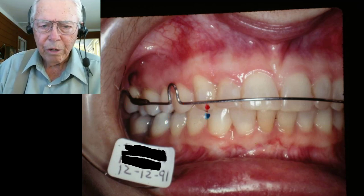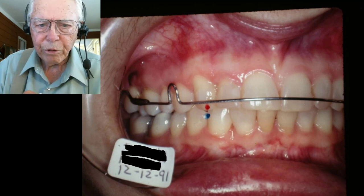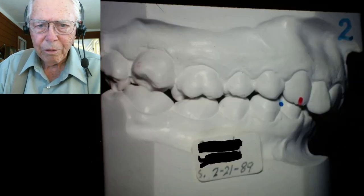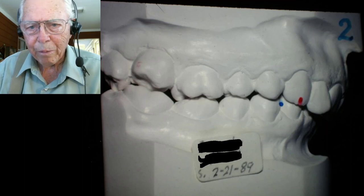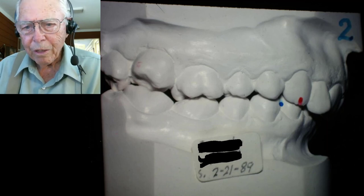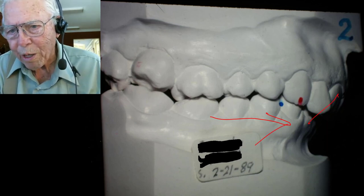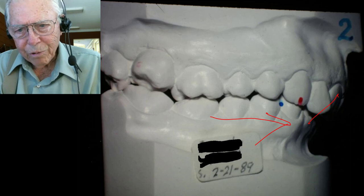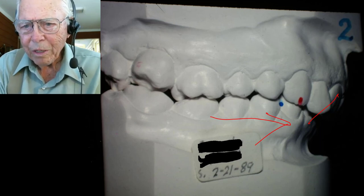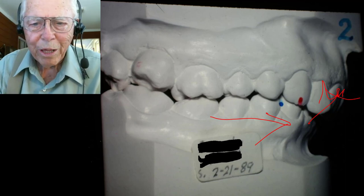Now, here's what one of the gentlemen did. I did not see this, but I had a gentleman in my lecture that was sitting in this class when the lady came into the guy's office, in Alabama or somewhere, and she had been in pain for years. And this fella, knowing that he needed to move the jaw forward and these teeth were in the way, the man that was in this lecture and then was later in my lecture, said he deadened these teeth and ground them off and did root canals on them.